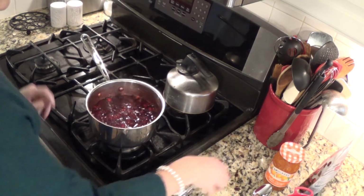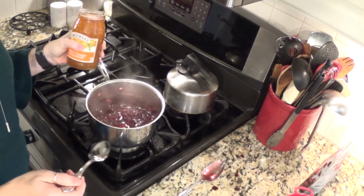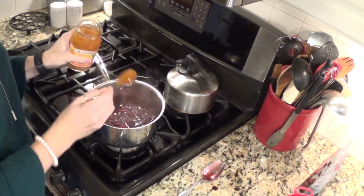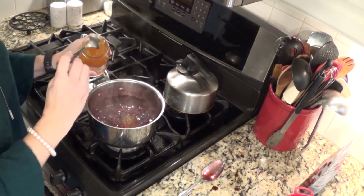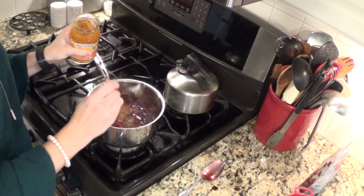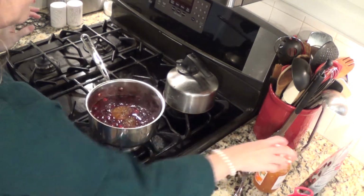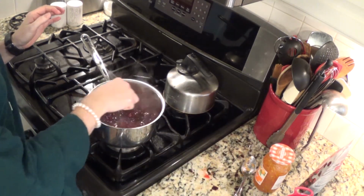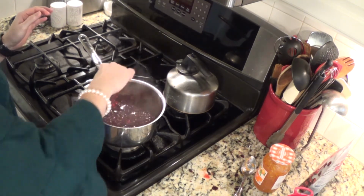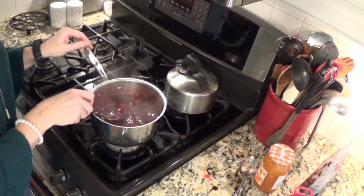So what we're going to do now is I'm going to turn the heat off, and we're going to add in our orange marmalade. Now, this is totally to taste. My family loves the orange flavor, so I add 2 good spoonfuls of orange marmalade. You can add as little or as much as you like. Again, it's entirely up to you. And then just stir that in and let it melt. And then I'm going to let this cool a few minutes, and then I'll bring you back.